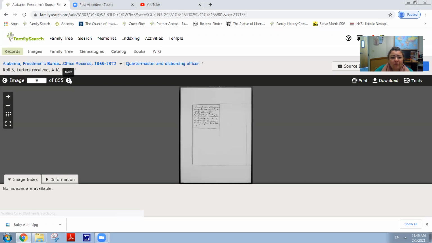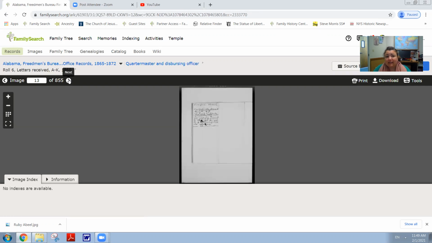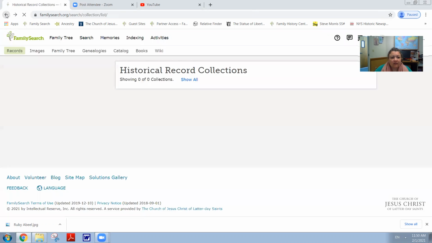I have gone through thousands and thousands of pages in these databases to find one document, and I tell you, it is worth it. So let's say you find somewhere else talking about this database or this record, and it says it's on page 305. Well, if you find this database, you can type in 305 and boom, you're on page 305. So these collections really work if you know definite information and are able to get in there and look.